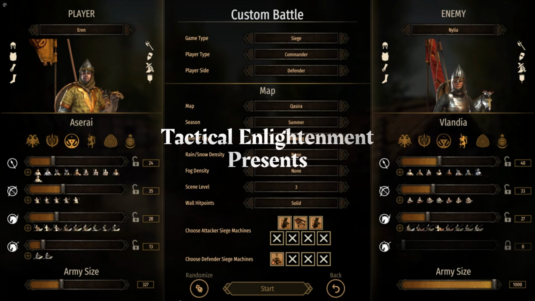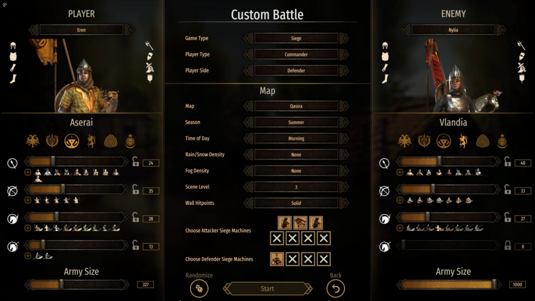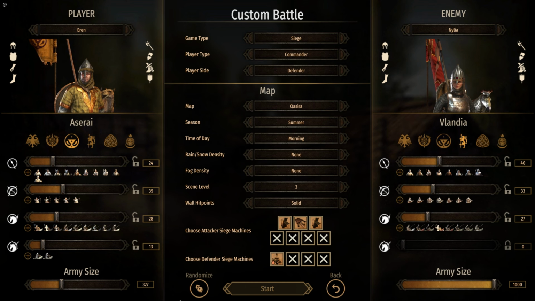Our YouTube channel is dedicated to Bannerlord, helping you get better at Bannerlord through the use of advanced field command and tactics. And we are in an Aserai city here. This is Qasira. I believe this is their capital, either this or Sanala. These are on the northern coast of Aserai territory, and we're going to continue this city and castle defense series.